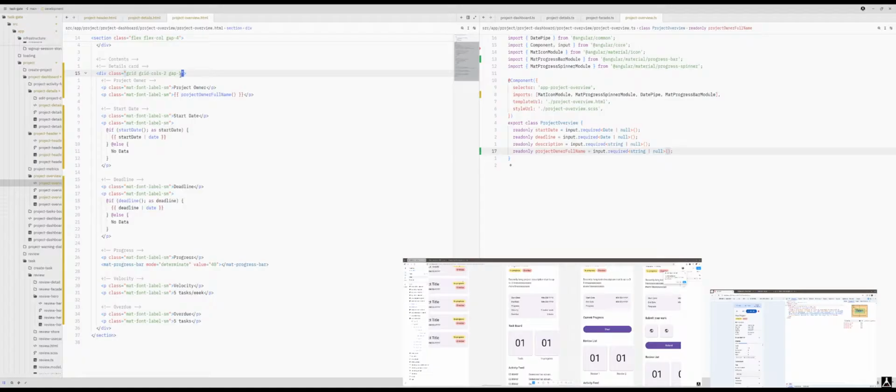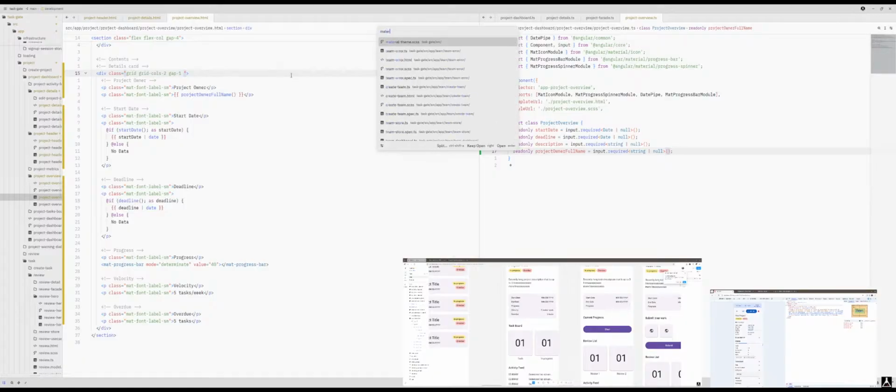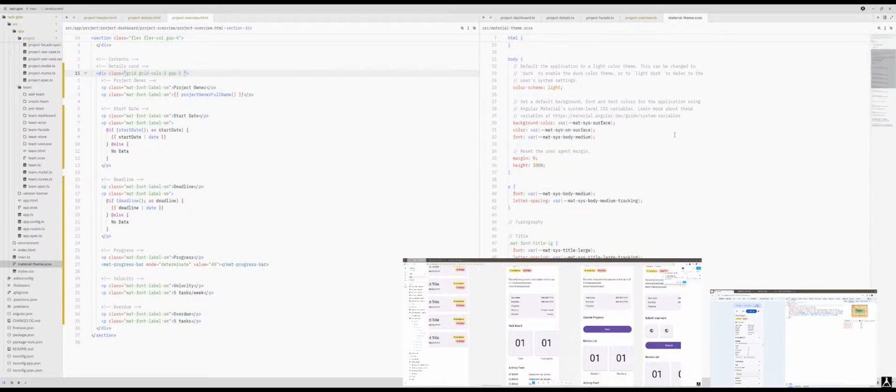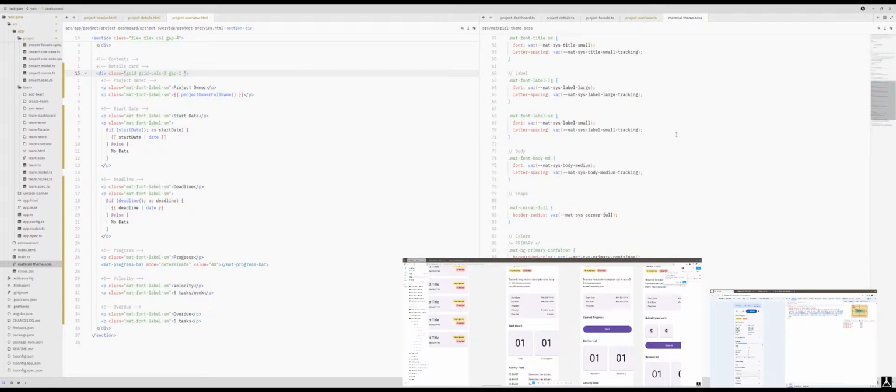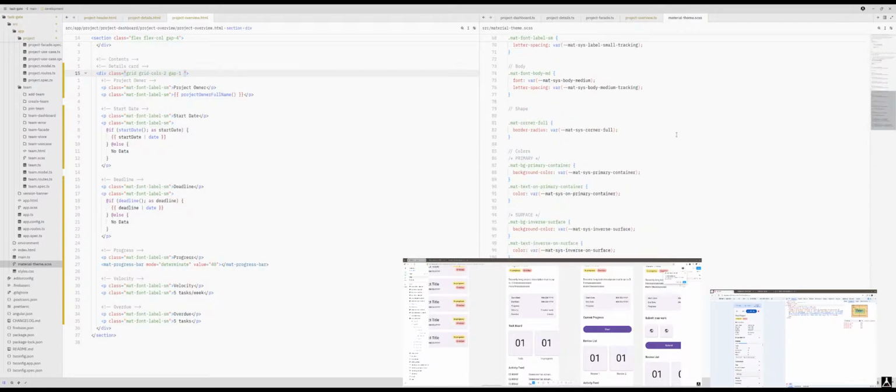And then we'll have to make this have a background of surface container low. Do I have that one? I don't have one. Let me grab the class.